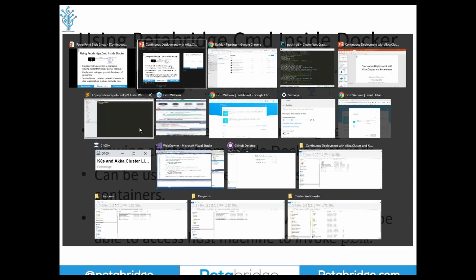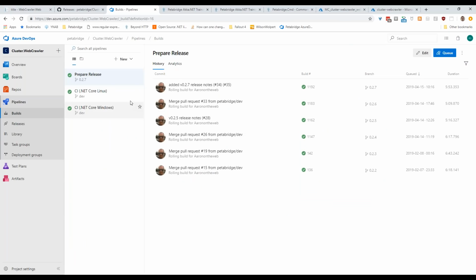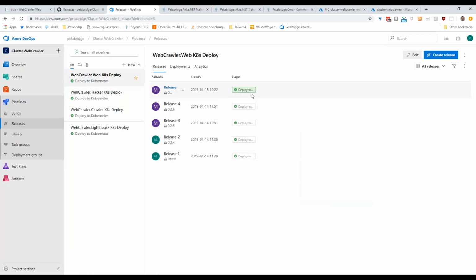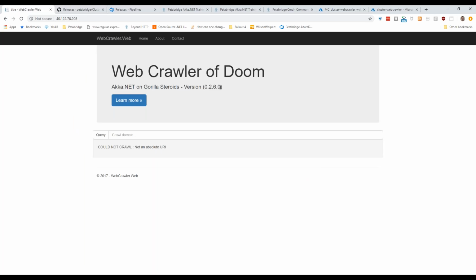Now, let me go ahead and give you a little demo here real briefly. If I take a look at our release pipeline, I believe everything should have been deployed successfully. Yep, looks like it was deployed about 20 minutes ago, all of our different little services here. And the way we can tell is this is our web crawler application running on Windows Azure somewhere. It was running version 0.26 at the start of our presentation. If I reload it, it's now running version 0.27.